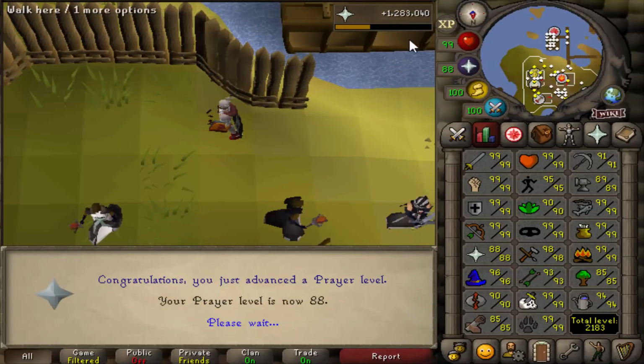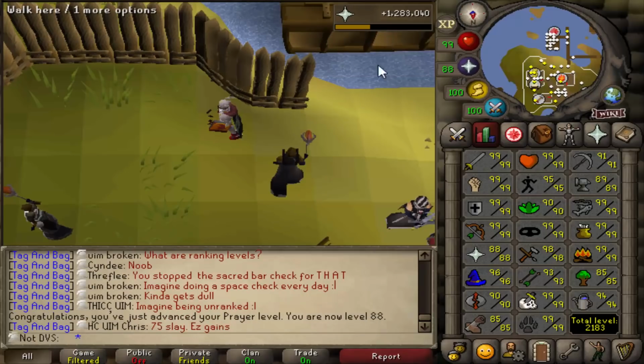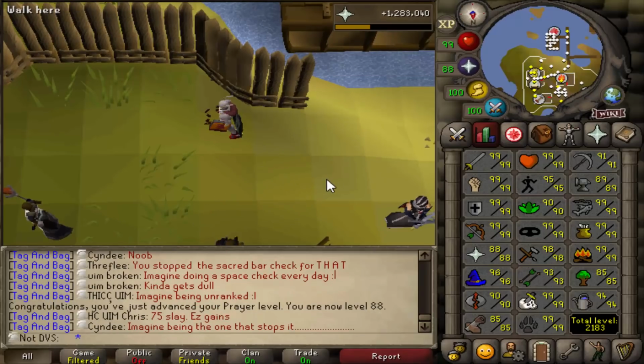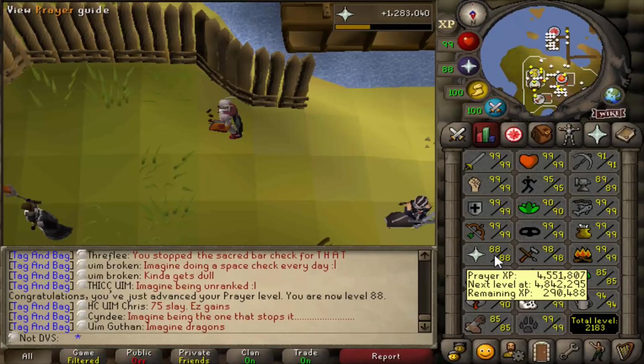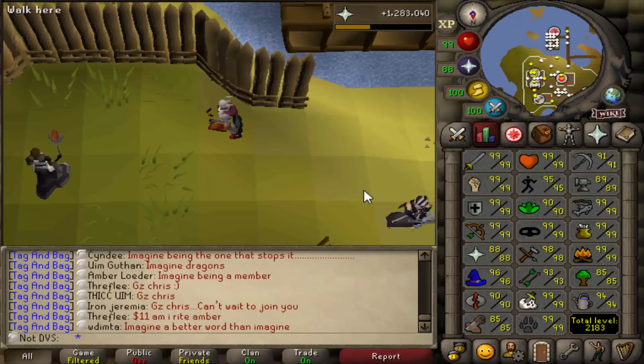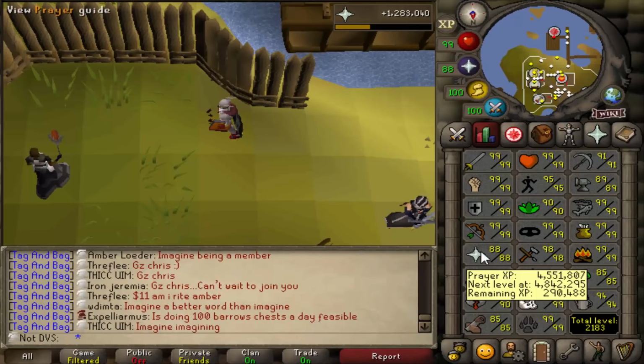Okay, so this is where we stand now, up to level 88 and 36% from 88 to 89. I did some quick math just to figure out how many more pest control points I need to get myself from level 88 to 90, which is the level I plan to stop at here. And it's kind of weird because once I reach level 89, I get more experience per point than I do right now. So I'm just going to get enough points to get myself to 89, and then I can figure it out from there.